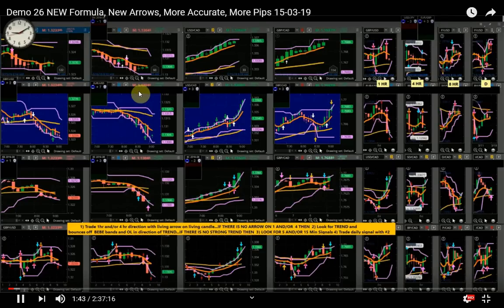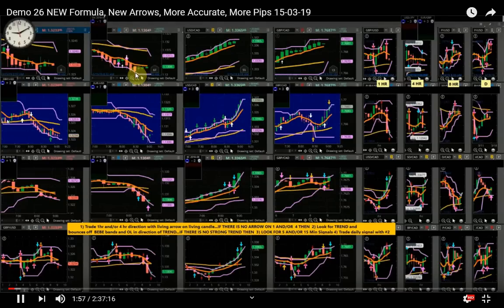Now here is a little candle setup that I've noticed that is incredible. Once you've got your setup, this is a big hint that price is about to turn around. Can you see this candle here on the EU? This long candle. Well, the next candle is just like a little doji, pausing there because we're getting momentum. It closes within the length of that candle. It's a big tip that price is going to turn.